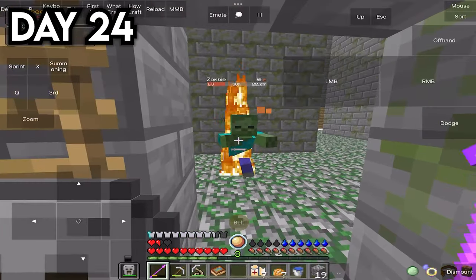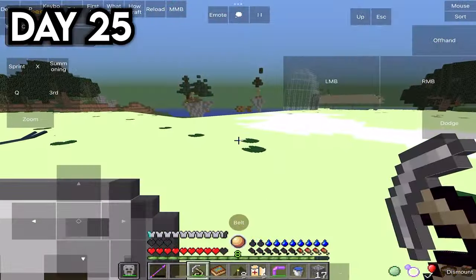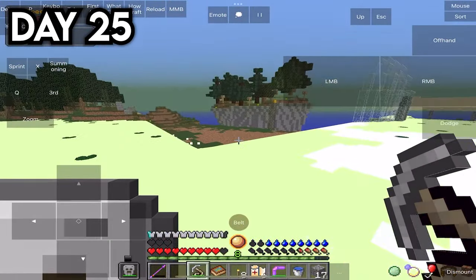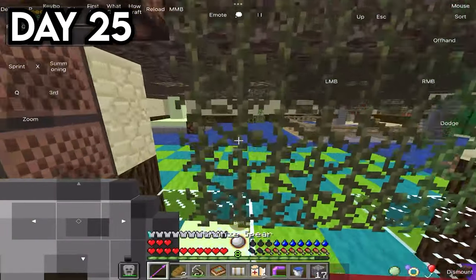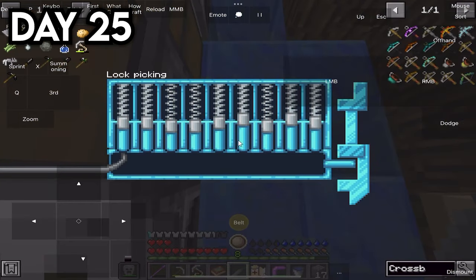Day 24, I decided to try and raid this dungeon to get some XP. Day 25, I left the dungeon and found this weird structure. It really looks like an awesome place to live in. I got a bunch of food, arrows, saddles, and also tried to lockpick this chest, but it was a diamond lock, so I just gave up.